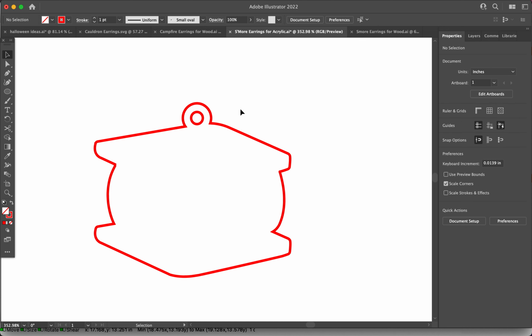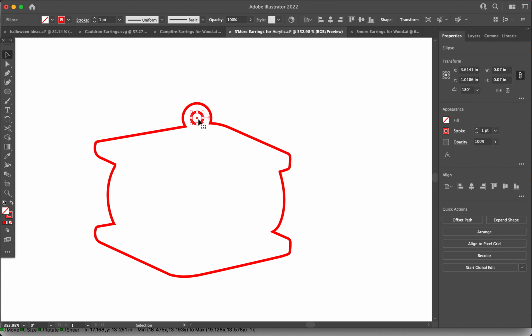Okay, now to be fair, this actually looks fine. It doesn't necessarily look like it may be too thin, but let's just say it is. Okay, now there's two ways that you can do this. I'm going to hold down the Option key on my Mac keyboard and slide this over to just duplicate it.